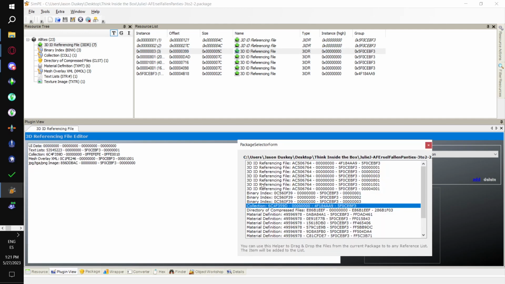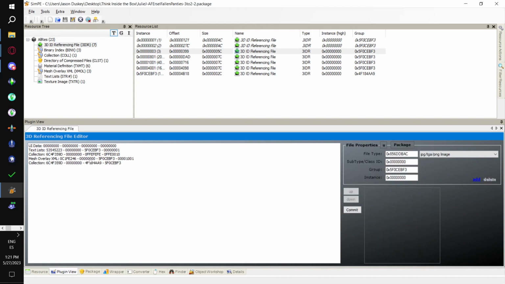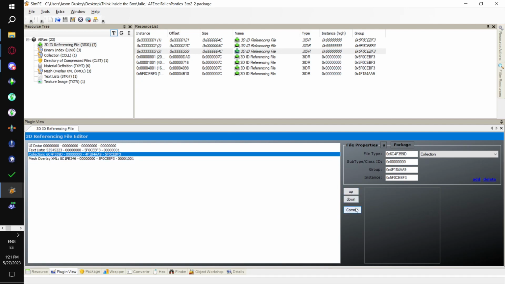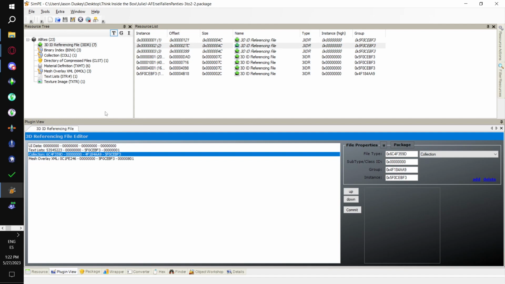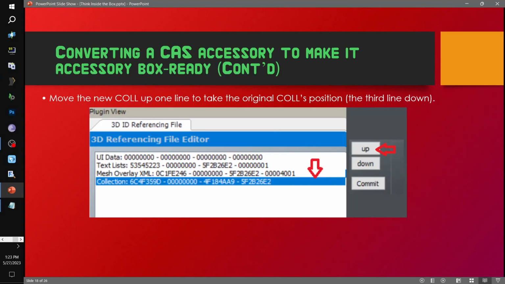And then we do the same thing. We grab the collection, slide it over, then we delete the IMG, and we delete the collection, and we commit. Or no, I'm sorry, we gotta scoot that up. So we've got to scoot collection up to the 3rd line. So from the top, it's the 3rd line down. Is there like a technical reason for that? Why the collection has to be 3rd? Yes, because that's where the beacon in the box reads the collection data from. Package since we're done with it.